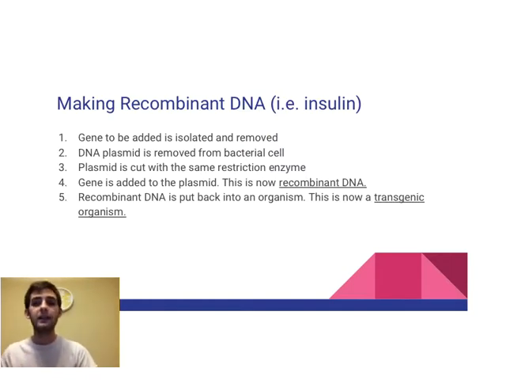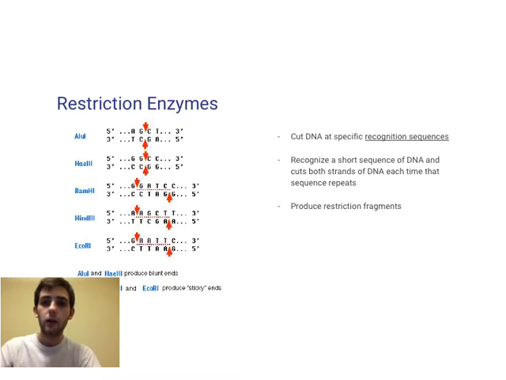And then we're going to take that recombinant DNA and put it back into an organism. Again, if we're tying that back into insulin, that organism is going to be a bacterium. And we do that because bacteria can reproduce very rapidly. They do so exponentially, and it's very easy to maintain in a laboratory. So that bacterium is a transgenic organism which will undergo binary fission multiple times, and as a result will be producing insulin, which is what we want it to do. So we've now taken one gene and we have mass produced it in 24 to 48 hours, and that's how insulin is made.